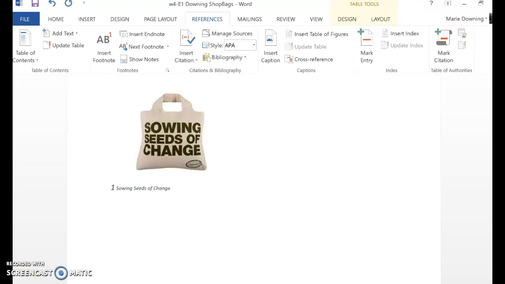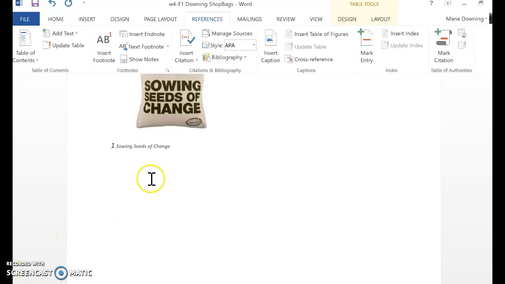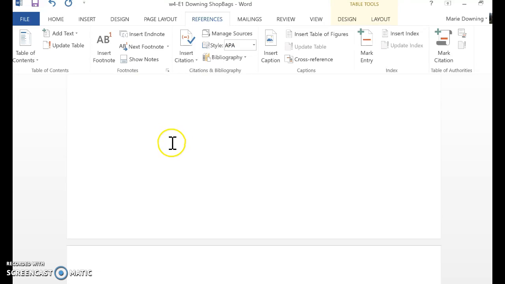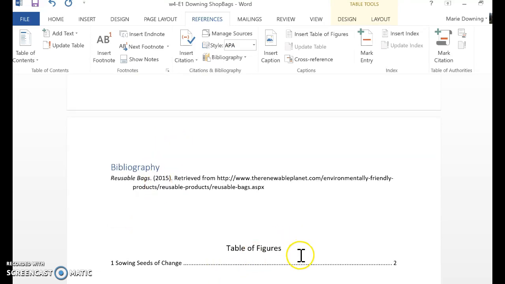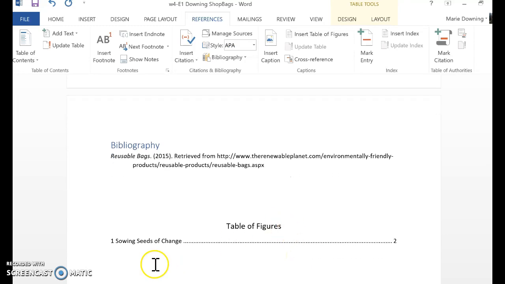So if you go to your textbook and you start reading on page 101 and go through each of the steps there, it's going to help you with that, inserting your captions for your figures and inserting your table of figures. And then there's also a video there that you can watch. It reminds you the inserting captions video. Okay, so you want to make sure you do those. And then I had also created here's my bibliography. Instead of doing my table of figures on a separate page, I also did those right here. So it generates that for you as well.